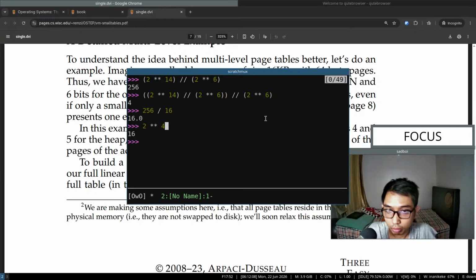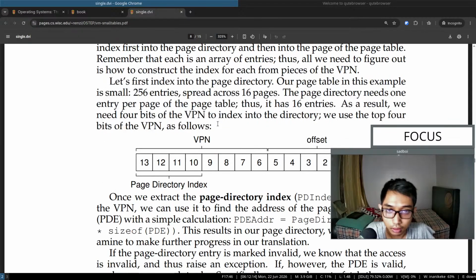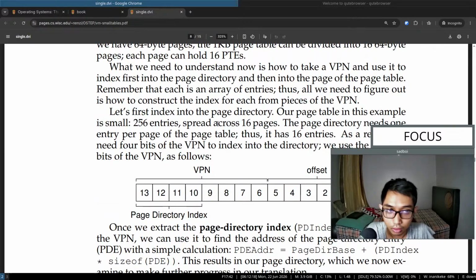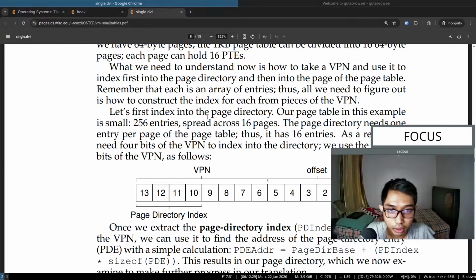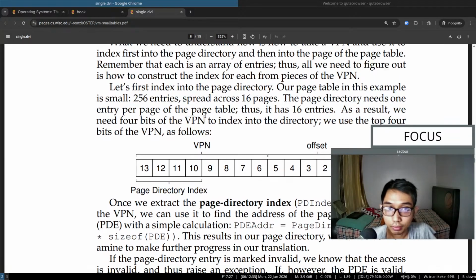So 4 bits for the page directory index, I guess something like that. And the other 4 is for the actual virtual page number, maybe something like that.